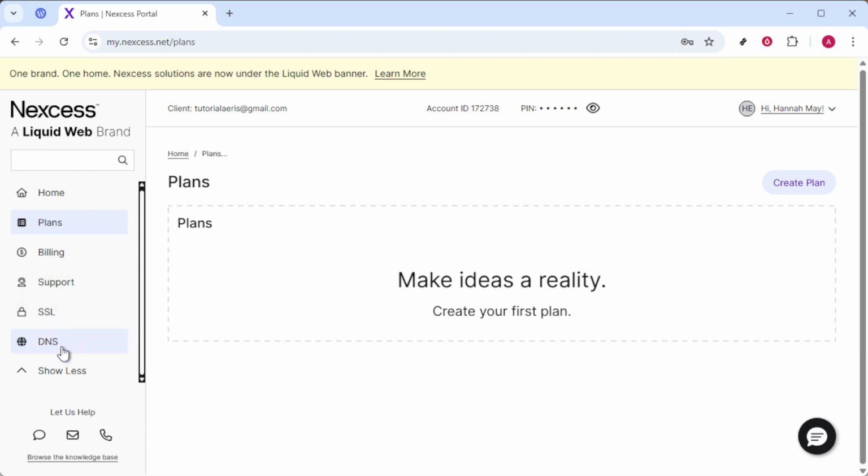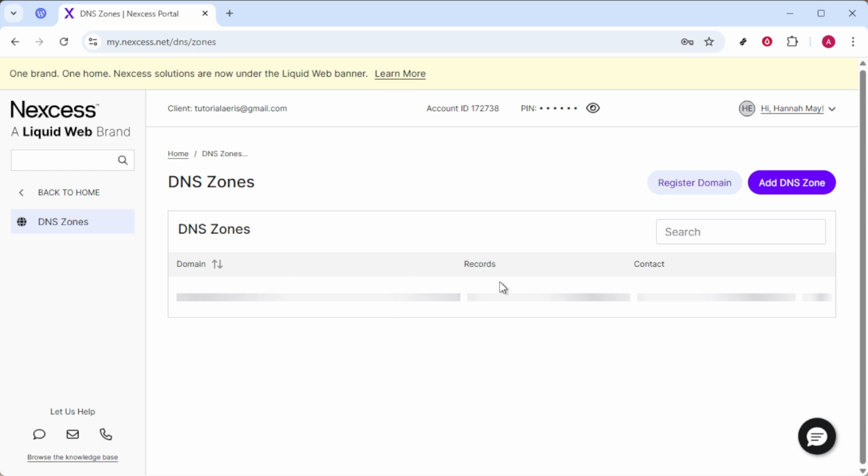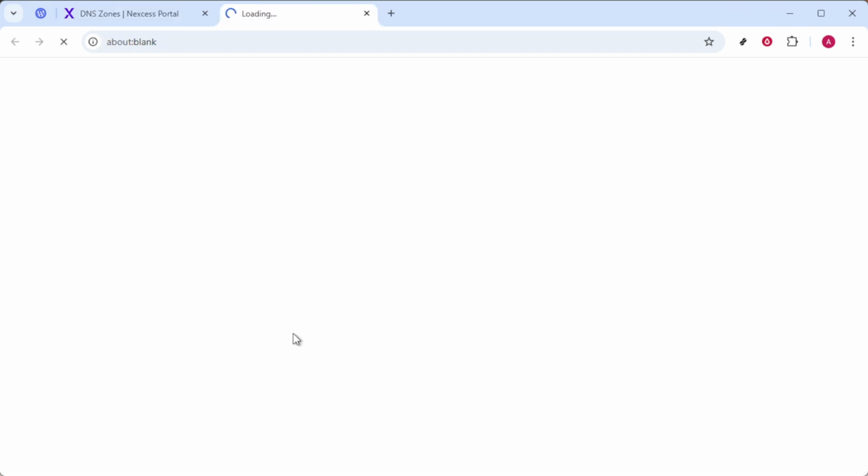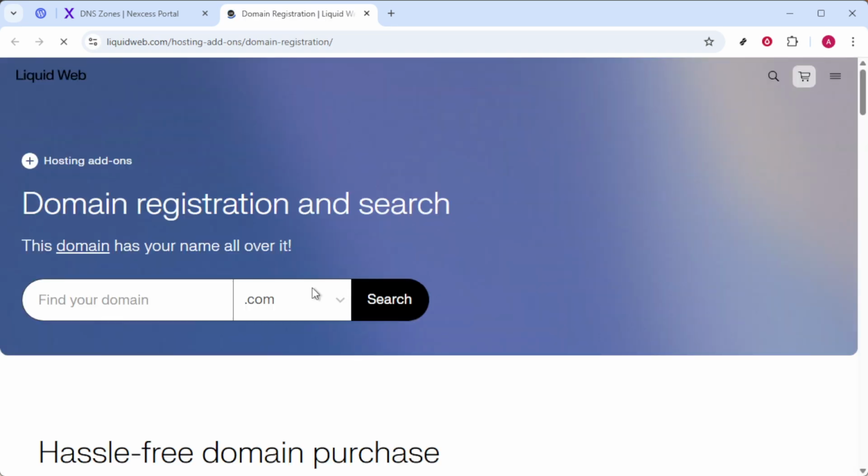Now that your WordPress site is created, the next step is accessing the WordPress admin area. You can do this by selecting Access WordPress Admin, which will guide you directly to your admin URL, typically looking something like yourdomain.com/wp-admin. Use the provided username and password to log in for the first time.